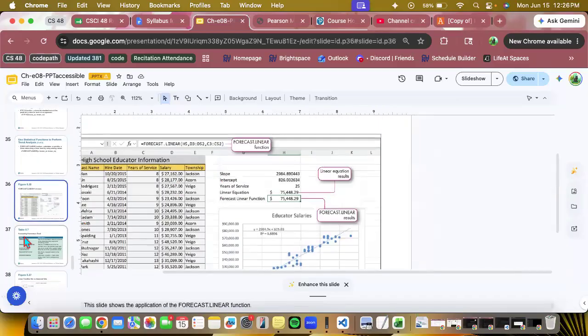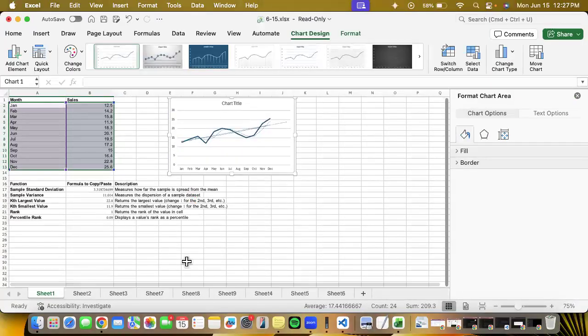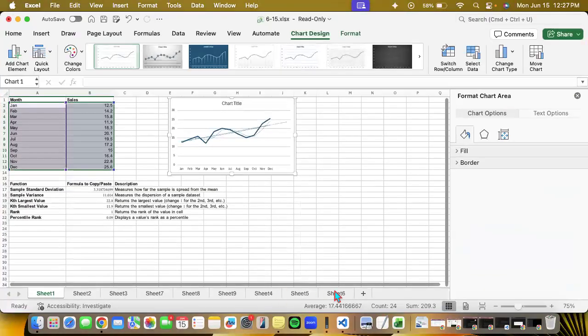So we did all of this. There's also a function for finding a specific value. So instead of using a line of best fit, if I want to find what, let's say, sales are going to be in January of next year, I don't have the sales for that, right? I only have up to December. Instead, what I can do is use FORECAST.LINEAR. I could take in what specific data I have and find it for a specific day or year or month, etc.